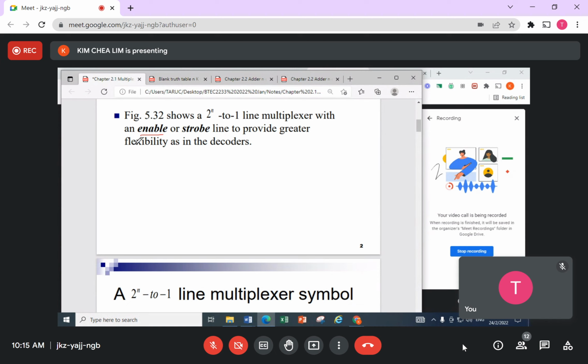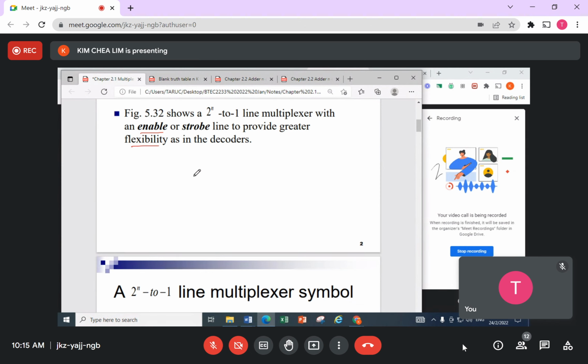You can design it as multiplexer trees and so on. Say you only want one multiplexer functioning in the circuit, but in your circuit there are many multiplexers. Let's say you only want one of them to function, then you can play around with this enable. All right, so common name more on the enable.